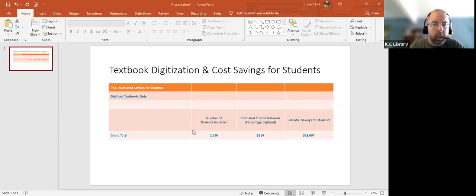It shows how much savings for students we have achieved through the digitization of textbooks in FY21.